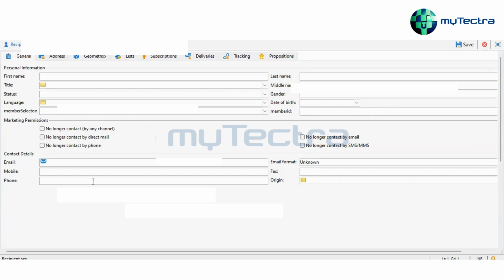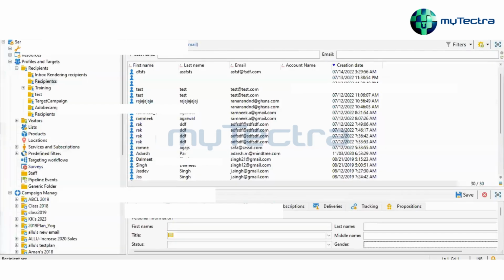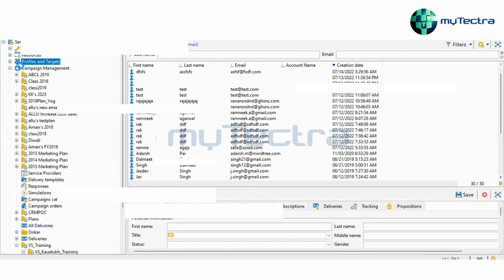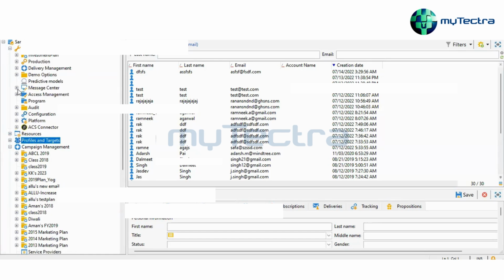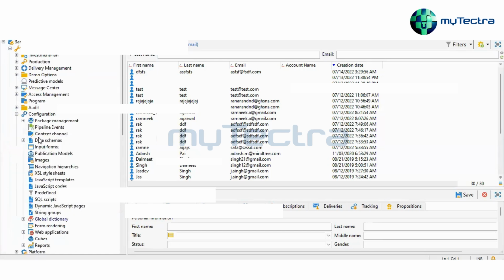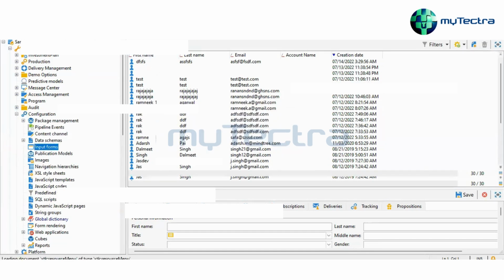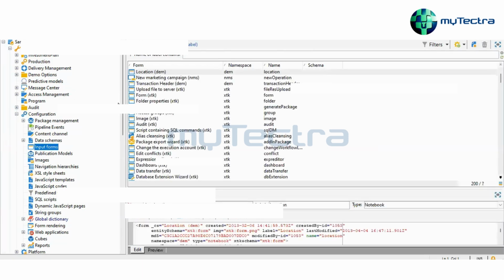And by the way, this is a form itself. Yesterday it was said, right, in the administration configurations, we have an option for the forms. This is the forms. So if you see here, we are actually also dealing with a form.